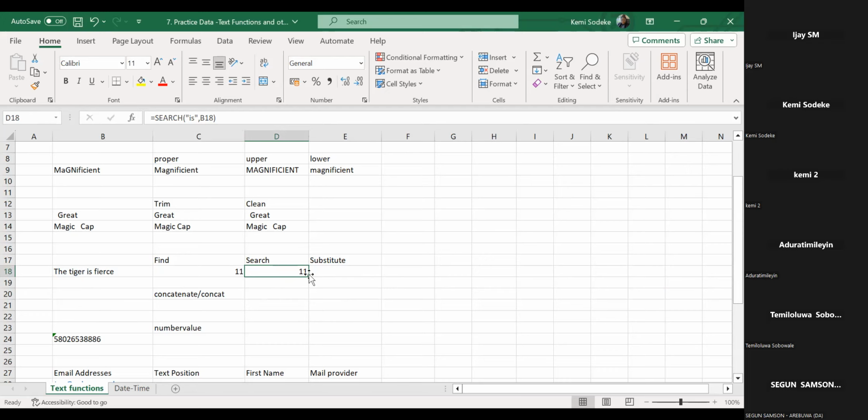And then if you want to do a substitute, for instance, so we want to substitute something for something else. Like this sentence, I've written "the tiger is fierce." I want to change this to, for instance, "the tigers are fierce."